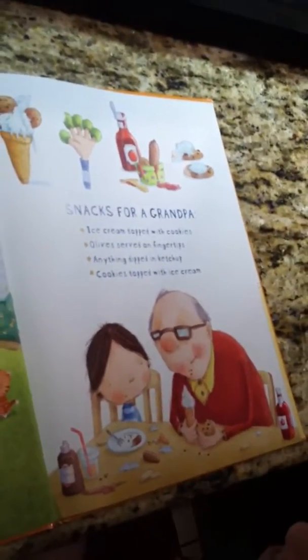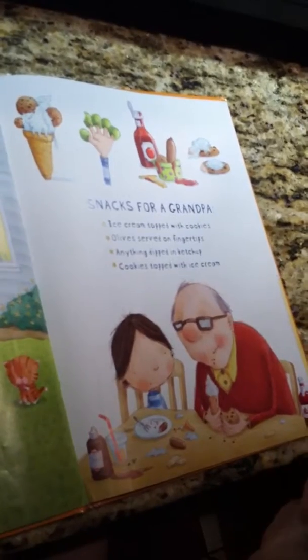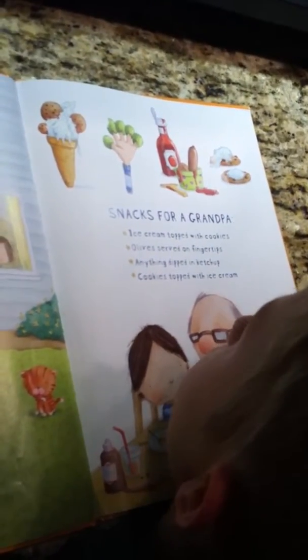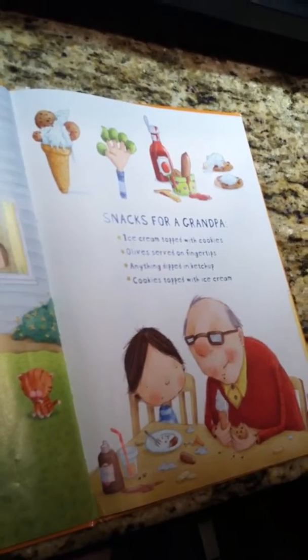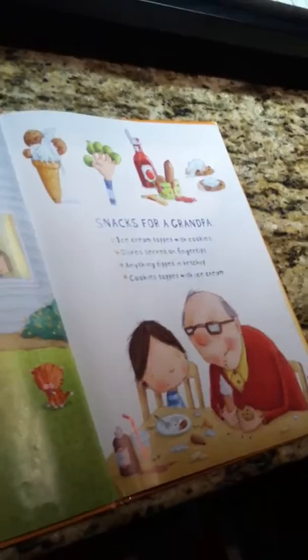Snacks for a grandpa. Ice cream topped with cookies. Olives served on fingertips. Anything dipped in ketchup. Cookies topped with ice cream.